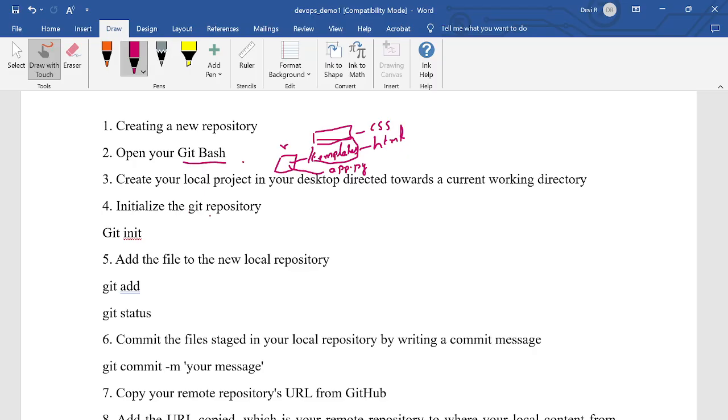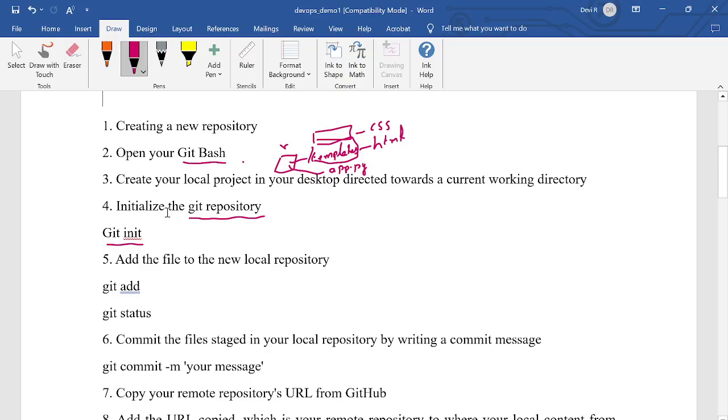Okay. Right, so like this you are going to create your local project folder, and after that you have to initialize the git repository. For initializing, after traversing to the directory where your new project folder is created, you have to init that repository, right?